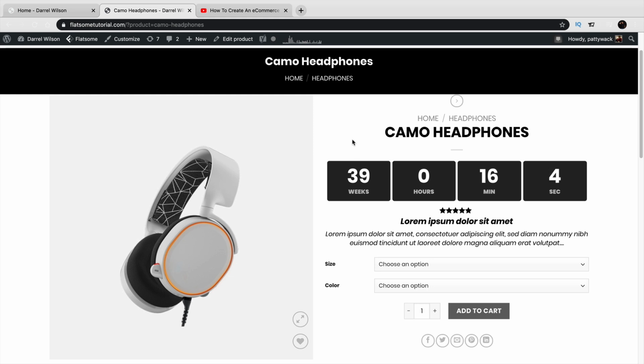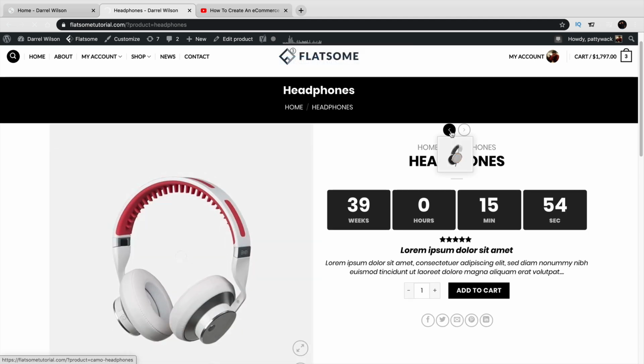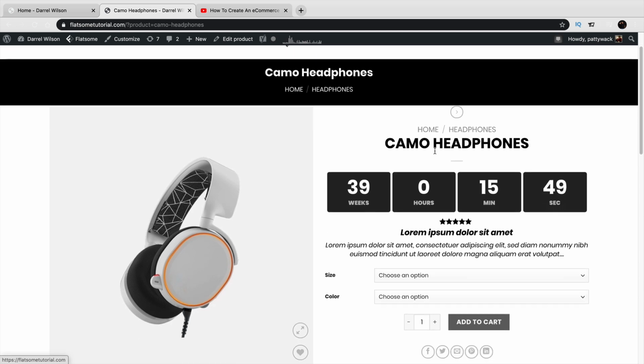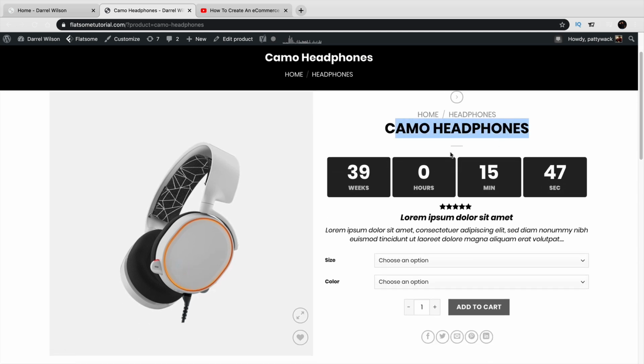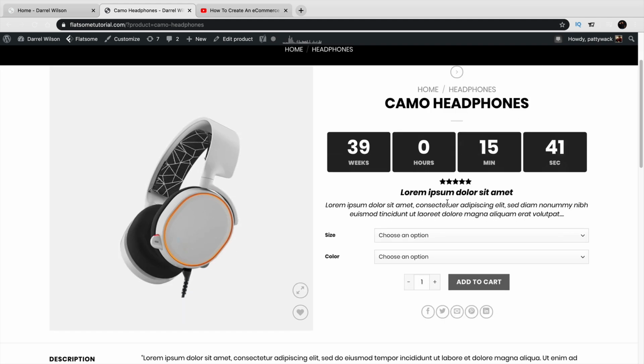So here you can see that I have this product page, and it's completely built from the ground up. We have this little next button where you can navigate through other products, and we can go forward, we can go back. We have the breadcrumbs, or the categories. We have the title, a little divider, we have this really cool countdown, and I got a little creative here and I just put a testimonial. When people see 5-star and, like, oh, so and so said this, people will be more inclined to buy that product than maybe just some random description.